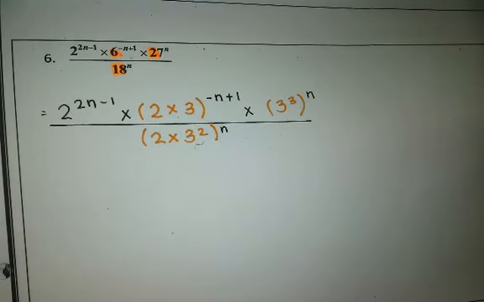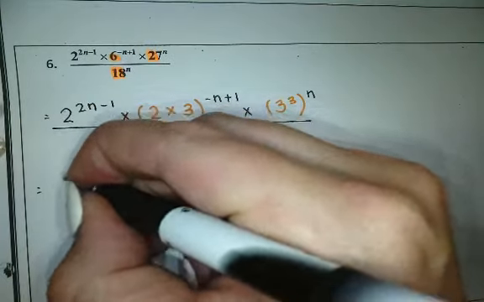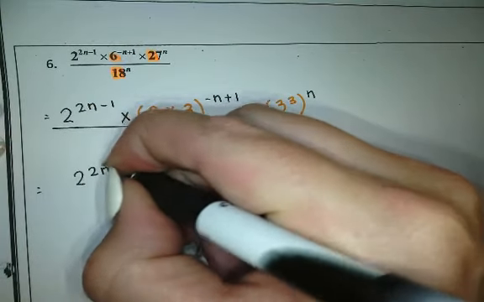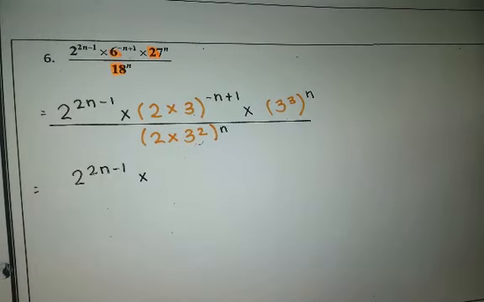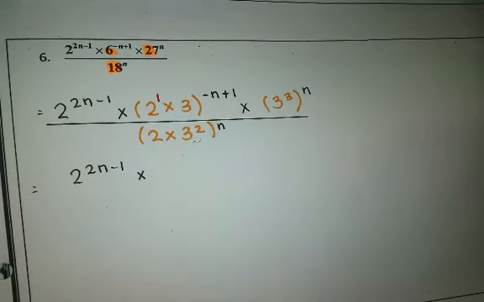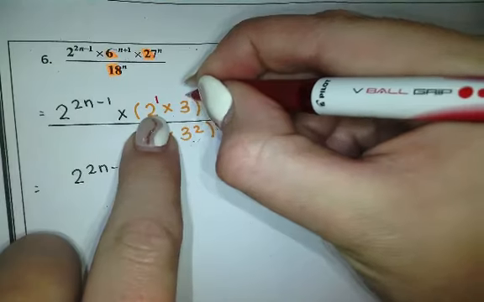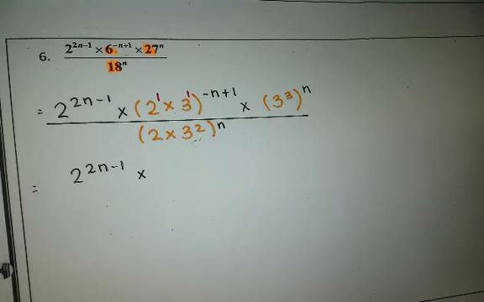What was our second step? We are going to distribute to get rid of our brackets. So the first one stays just like it is. Tricky part. What are we going to do here? To both, because 2 has its own exponent of 1, and 3 has its own exponent of 1. Are you with me?